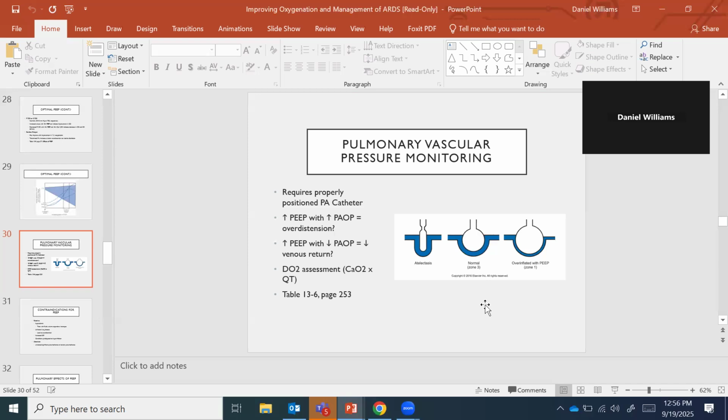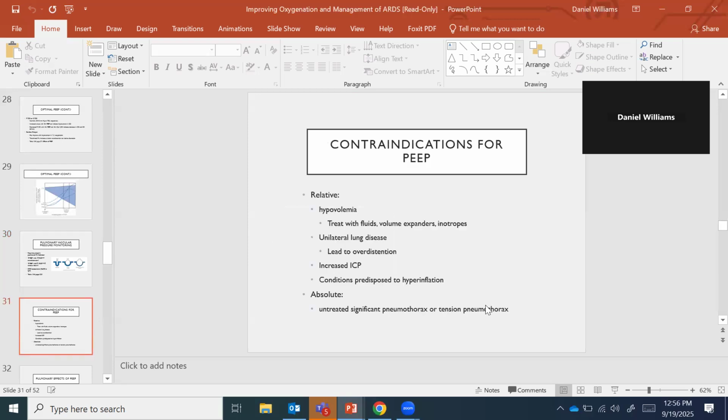So make sure that we're paying attention to what occurs with those pressures, with the levels of PEEP that are there. You do want to make sure that you have an appreciation for the contraindications for positive end expiratory pressure as well, whether they're relative or absolute. Remember, relative is yes, there are reasons that support why we shouldn't go up on our PEEP or add PEEP in general. But ultimately, the benefits are going to outweigh the risk associated with it, so we'll go ahead and utilize it. If it happens to be an absolute contraindication, then the evidence just says no, you shouldn't do it, and that is the answer.